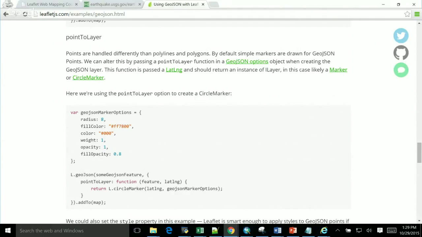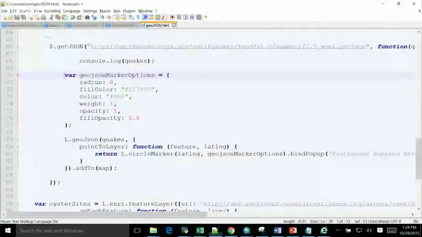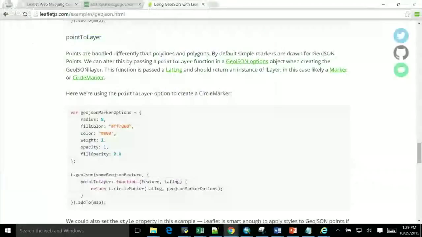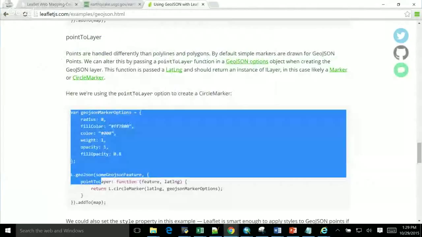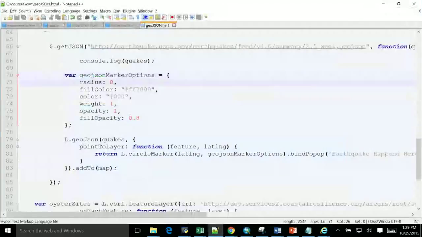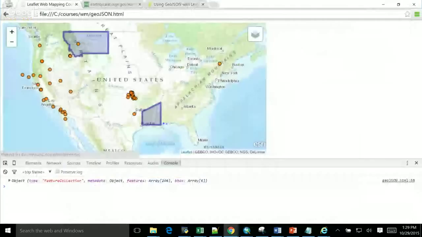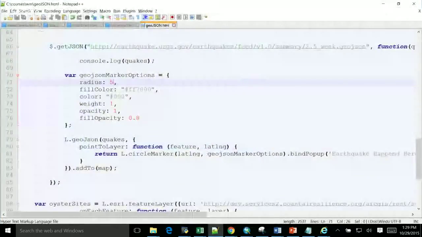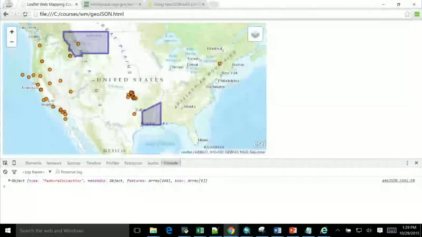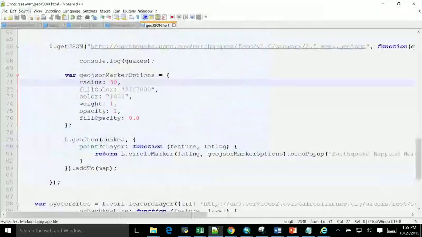So we can go in, and I've made my own circle marker right here, and that's what you see on the map. I actually didn't make this circle marker. I copied this right from Leaflet. This is the circle marker that it used, and I copied it over. Let's experiment with it. We can make it smaller. Let's only make it 5. Now when I refresh this, I get smaller dots. If I have my dots be 30, I'll get larger dots. And likewise, I could color them different colors.